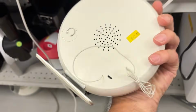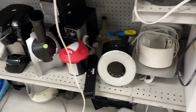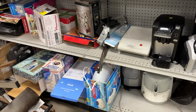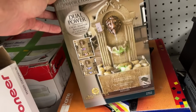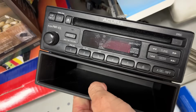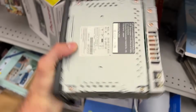So this clock here, I just sold a Philips clock that was shaped like that for just over $50. So I'm always looking for those types of radio sleep clocks. They make sleep sounds, stuff like that. This has got a nice little lion head fountain. Okay, neat. It's another one I was afraid to mess with. I don't have the capacity to test this, and I didn't want to list it as is.